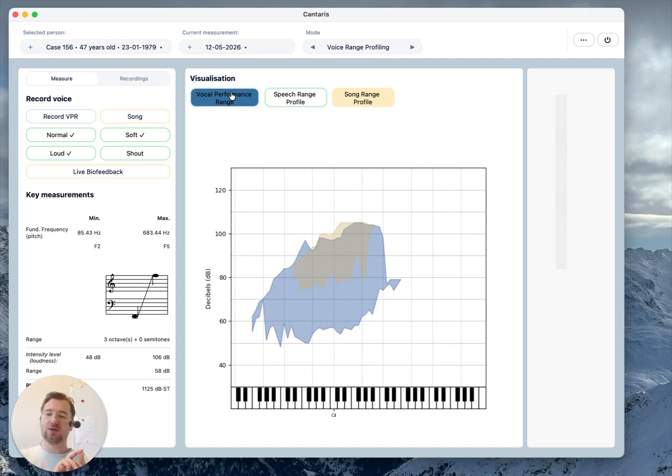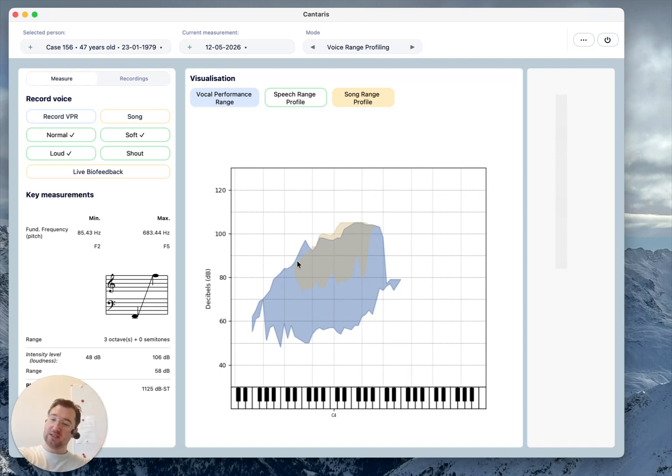Now, this is one of the most important features, I think, because in this diagram we can see whether the sung piece fits inside their total vocal performance. And in this case, it fits quite nicely. Now, this means that, first of all, you might ask your client, okay, how big is your voice? To which the answer is the blue field. And then you might ask, how do you use your voice when singing this certain piece, for example? And the yellow field is the answer to that.